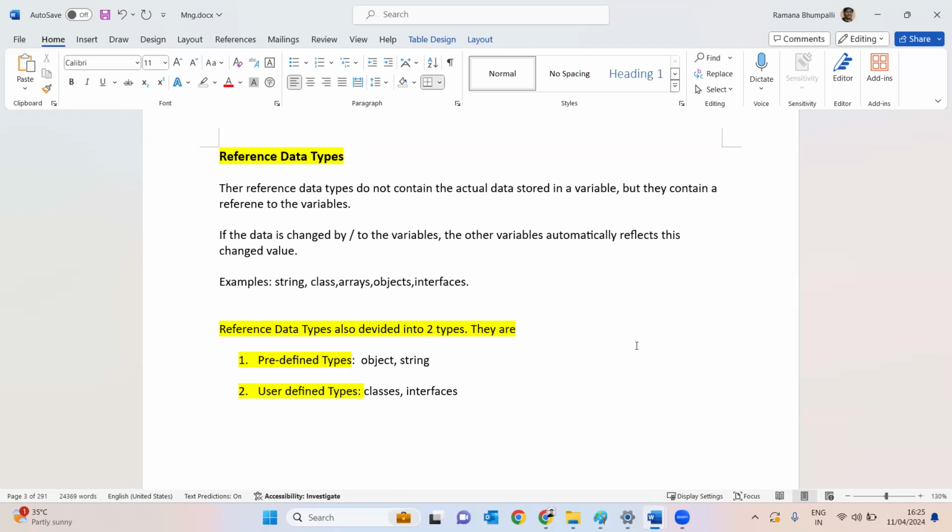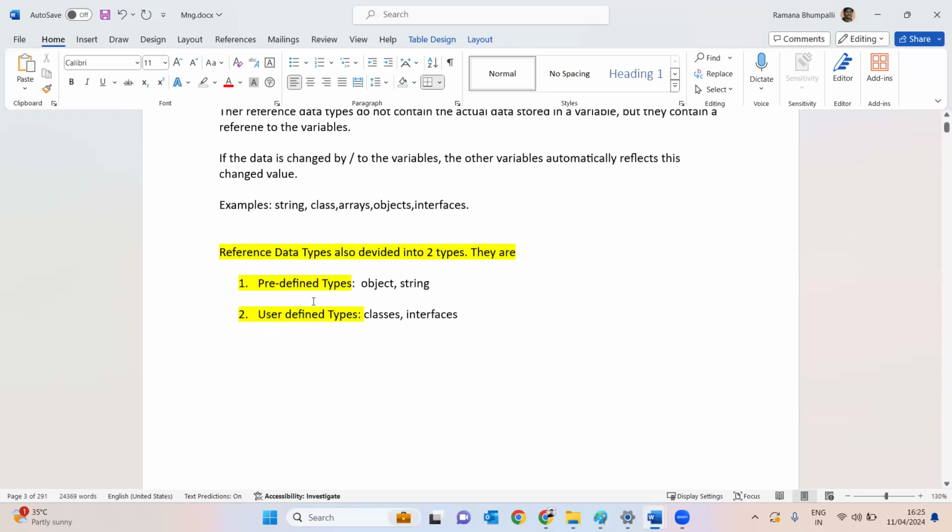Stack memory is where value data types are stored. Heap memory is where reference data types are stored. Reference types always hold the reference of a variable, but the actual value gets stored in the stack memory itself. These reference data types are of two types: predefined and user defined. Object and string are predefined, classes and interfaces are user defined.